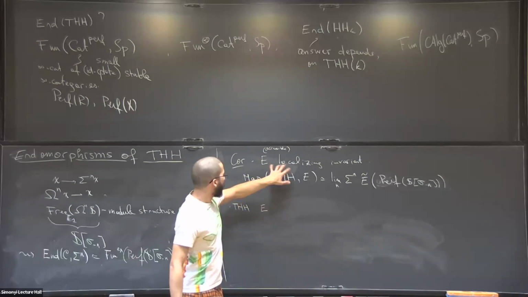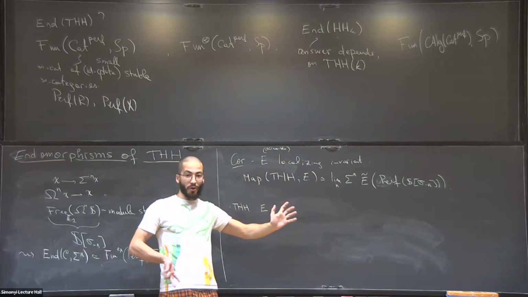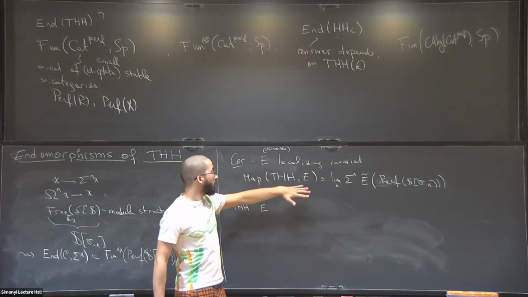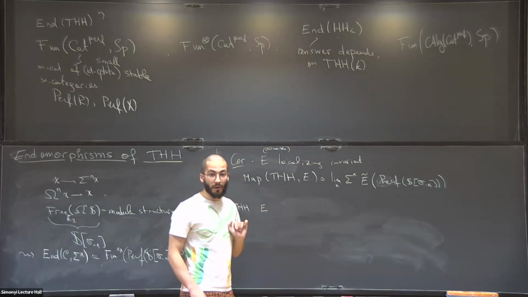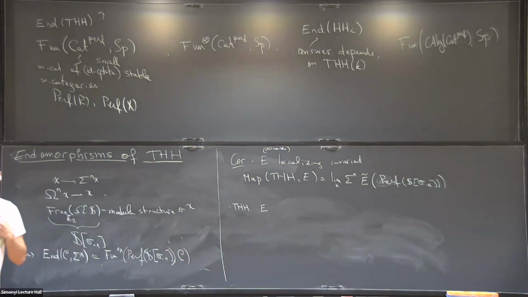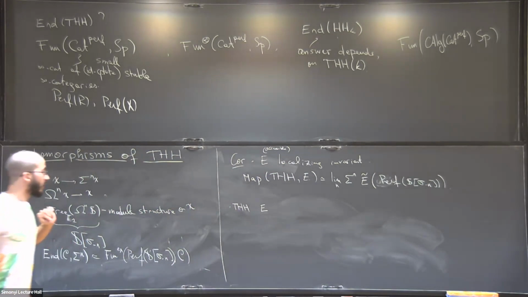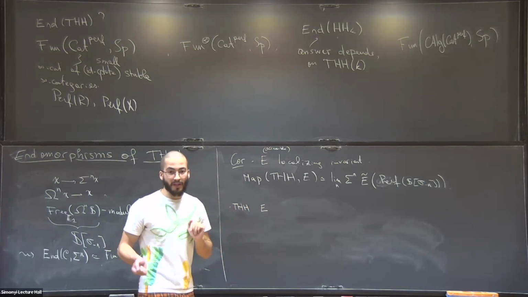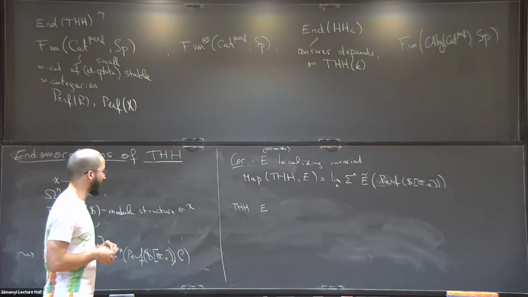So Lars was asking whether I assume my localizing invariants to be finitary, that is, they preserve filtered colimits, and my answer was no. I don't assume that they preserve filtered colimits. In particular, one choice of E that I could choose is TR or TC, so these various topological theories. What is TR? I don't want to give you an answer. It is compatible with sufficiently filtered colimits, with kappa-filtered. Yeah, exactly. So that's what accessible means. Yeah, absolutely. So TR is going to be compatible with omega-1 filtered colimits, for example, and all of these T's as well. You can never really go beyond that. I mean, you can, but it's more difficult.